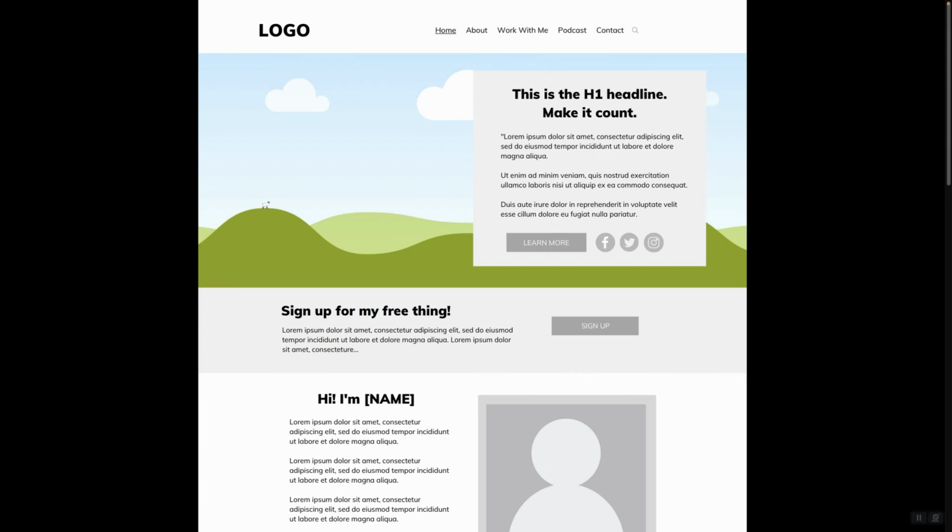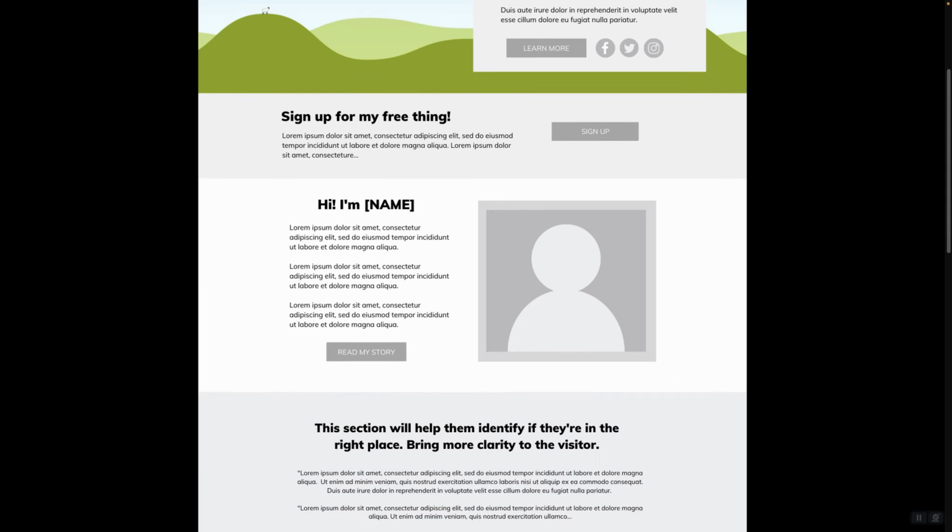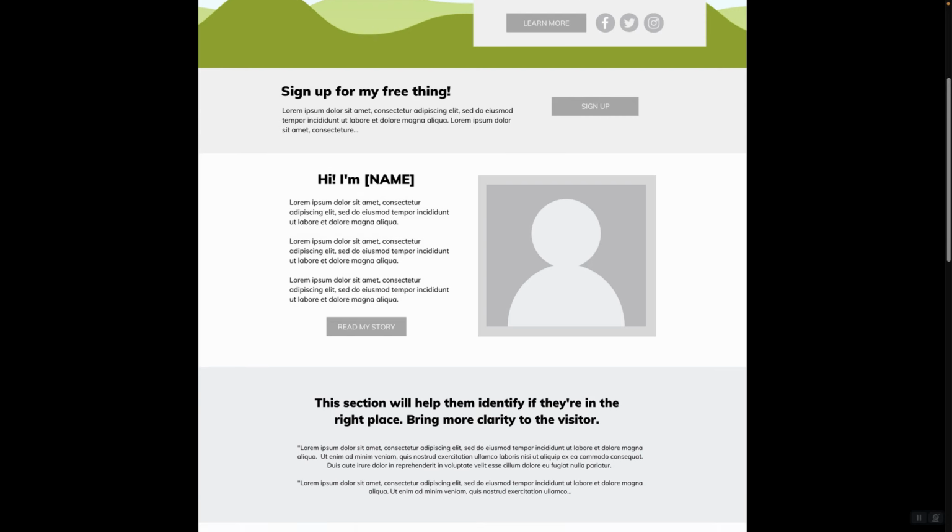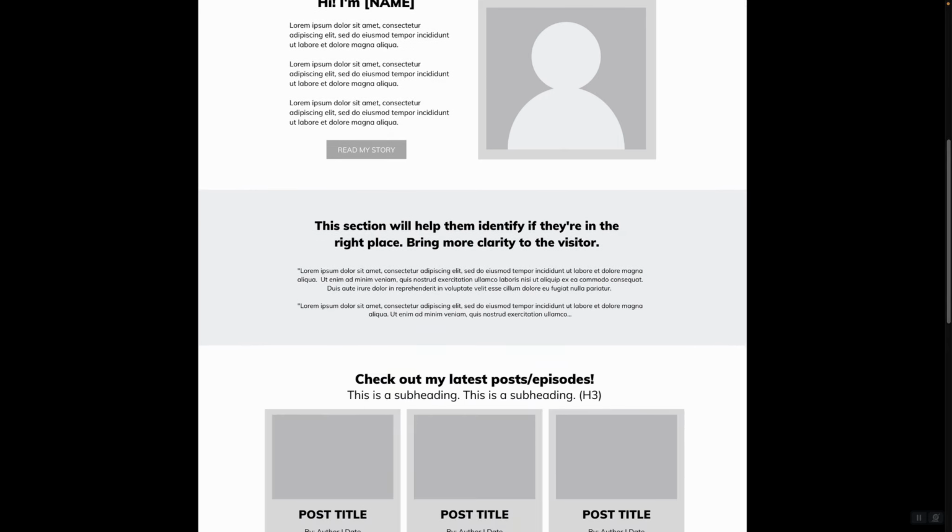In this example, we did the hero section a little bit differently with a big background image, and then we did an overlay box with a headline and then some text, a button, and some social follow buttons. We also did the freebie section a little differently. So in this example, this is supposed to show the entire freebie section above the fold, and it's a short snippet of one single freebie, and the button links to the freebie landing page. We have your short bio here, and we alternated the side that the image shows up. So you'll have that headline, some text, a button to your about page, and then on the right side would be your image.